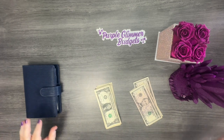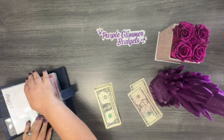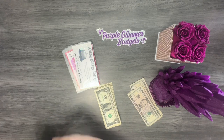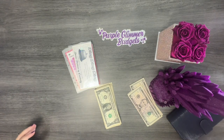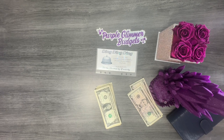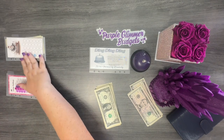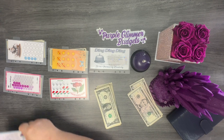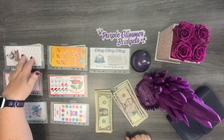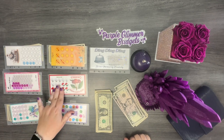Let me move this out of the way and get my challenges out. This is my Navy Alana binder — I absolutely love it. I've started it for some of my A6 challenges. I have my ding ding ding envelope, and let me grab my bell just in case we get to ring it today. Here are all the challenges I have today: one from Gold Country Gifts, one is my own challenge, one from Sweet and Sassy Budgets, and this one is from the Budget Evolution budget with Carly and Budget with Mrs. P.